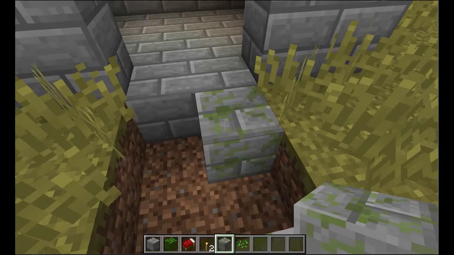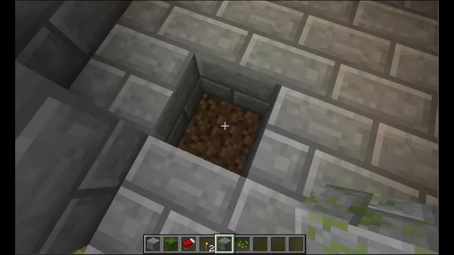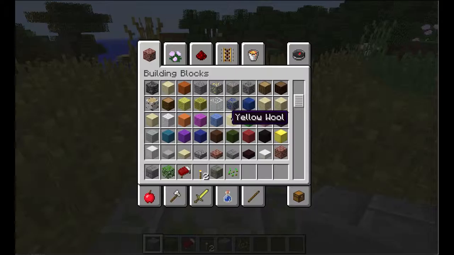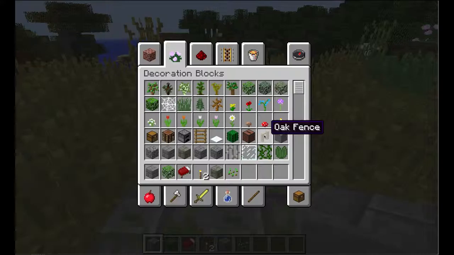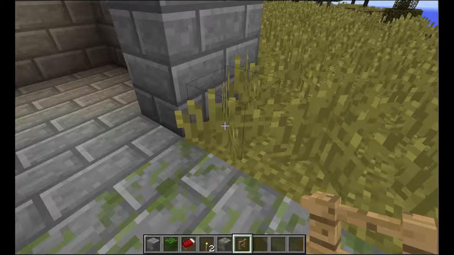So I'm gonna fix that hole in a second. I'm just gonna make the outside first, because the outside's slightly easier to make. Now what do I need? I need some fences, which should be in decorations. Here, oak fence. Good. Right. Oak fences.